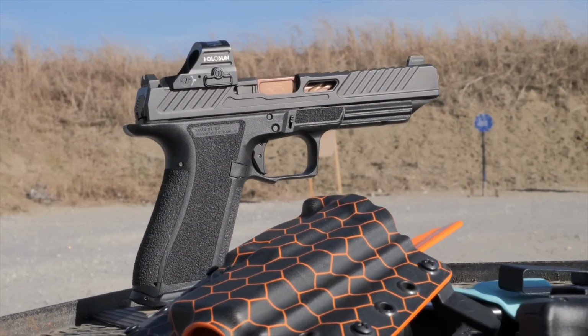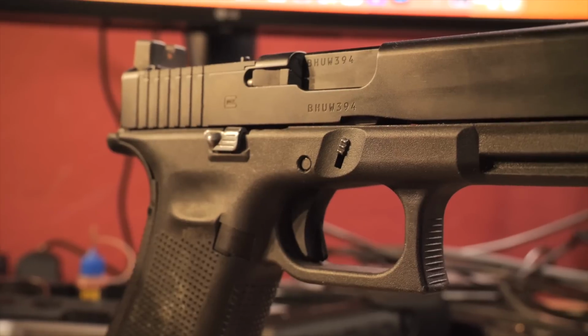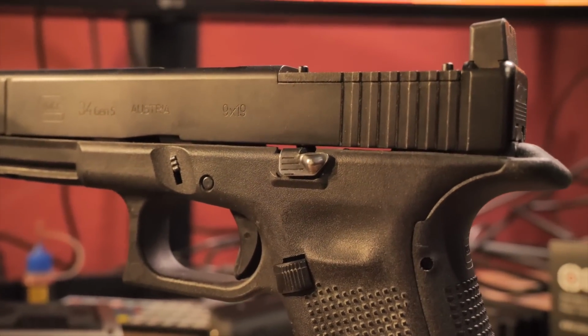The frame geometry is okay on the Glock, but the traction kind of sucks, and the triggers out of the box are serviceable, but they're honestly not all that different in the Shadow guns either. But most importantly, why I don't like the Glock over the Shadow is based on how the grip comes together. Glock puts these indentation thumb rests, which promotes you holding the gun like this, and that's why all the dudes on the internet say they shoot Glocks left, because they put their thumb in that indentation, because it creates a huge air gap right here.